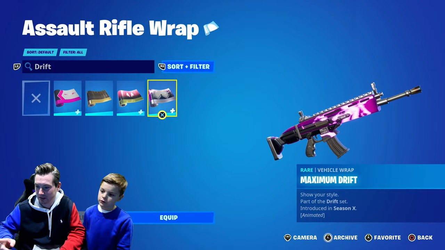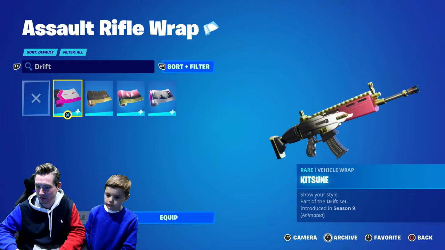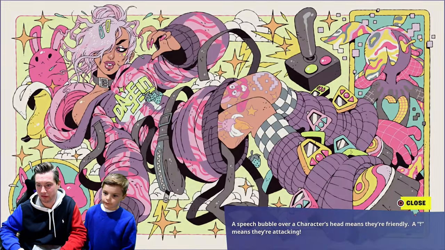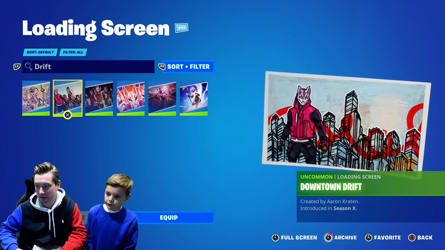I think I'm going to use this. Yeah, I think I'm going to use that. So we've got 3 wraps in a Drift. We also have 5 loading screens for Drift. This is not one of them. This has come up because it's got Drift in the name. But we've got this one, Downtown Drift.